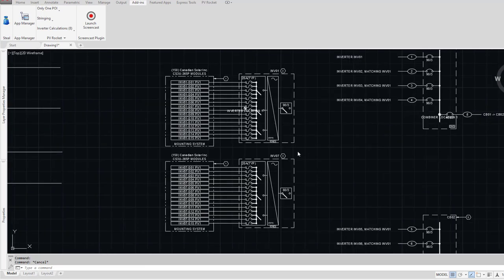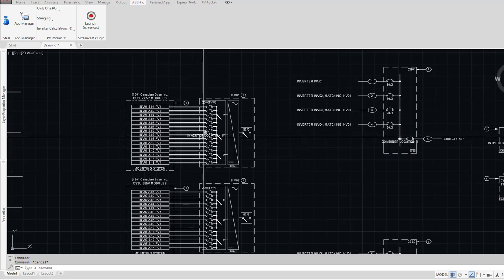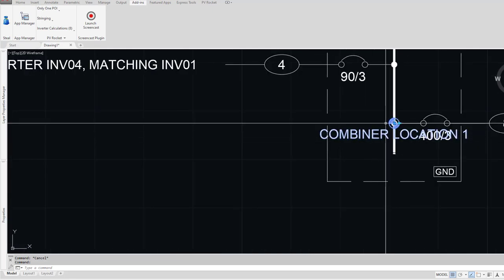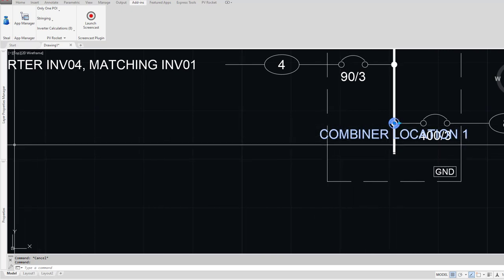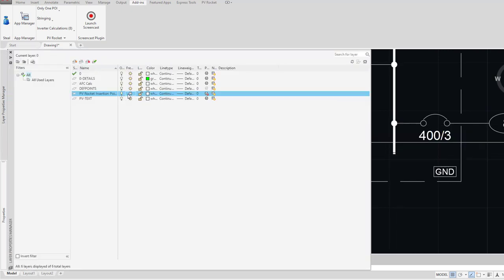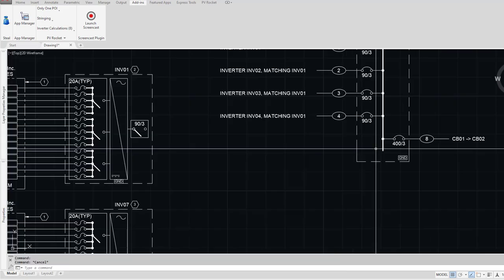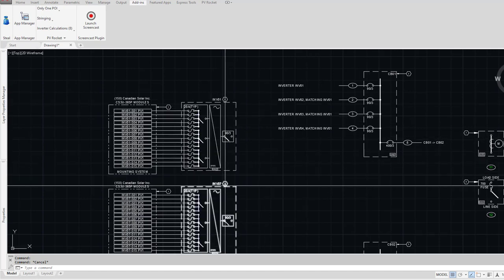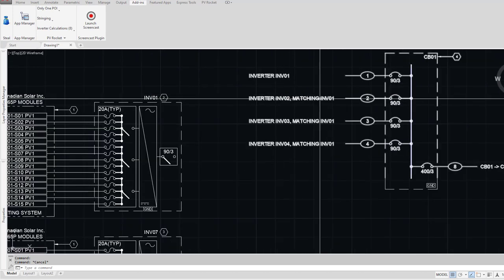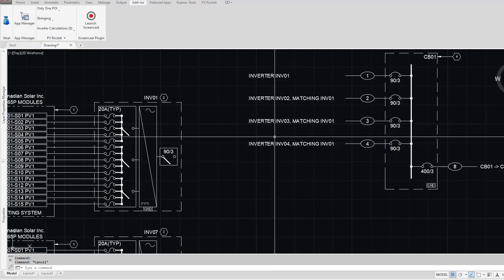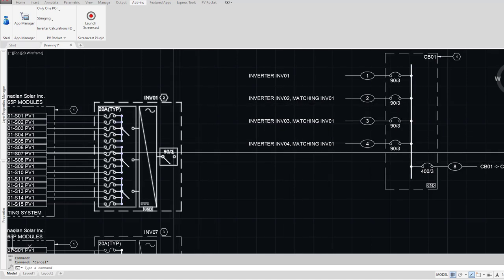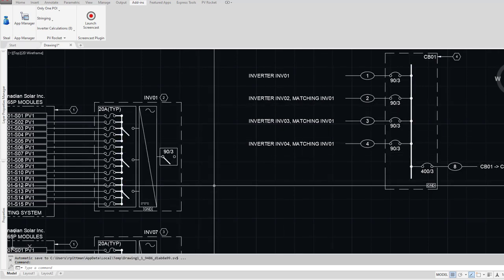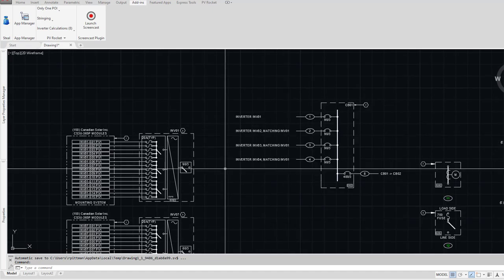I paused the recorder there for a second so I could do inverter 7 also. So let me point out to you a couple of things here. First of all, here's more insertion points that came in during the printing, and let's go ahead and freeze those now. So they're on the PV Rocket insertion point layer, and I clicked freeze on that and they're gone. So notice that we only got 2 inverters even though we have 7. Inverter 2 matches inverter 1, inverter 3 matches inverter 1, and so because these labels are labeled like that, we don't need to print all of them. These are typical, so we don't print all of them.